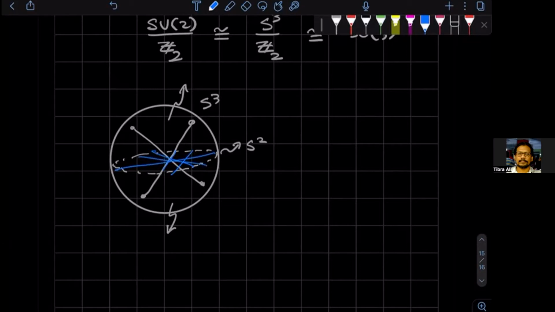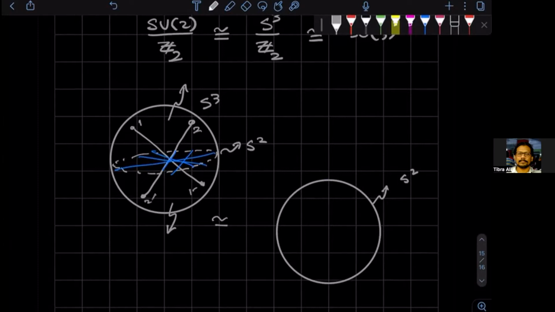So I can describe the space topologically as just one hemisphere where the boundary is an S2. Basically, so suppose there's a point number 1 and there's a point number 1 prime, point number 2, point number 2 prime. So these points become only one point here, 1. So it's a 2-disk? It's a 3-disk.